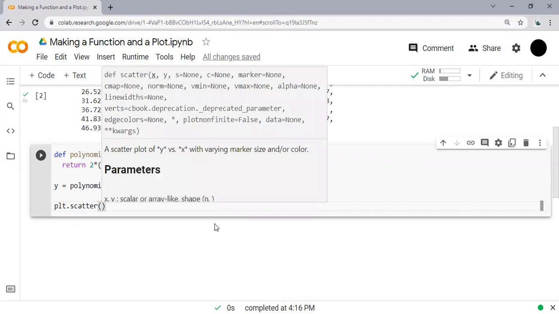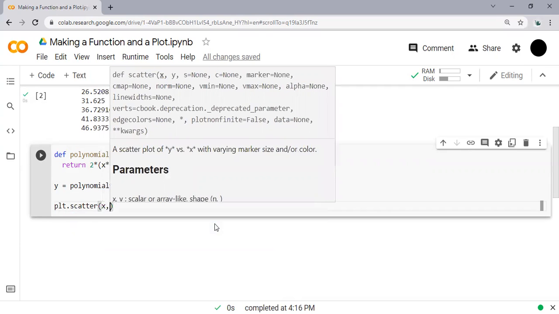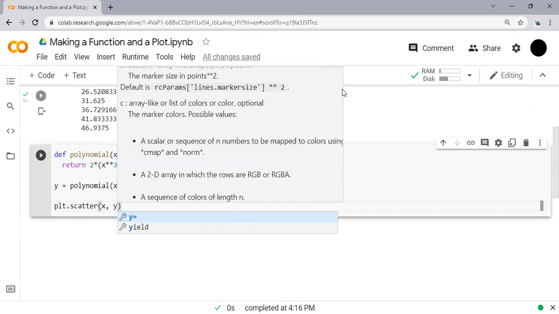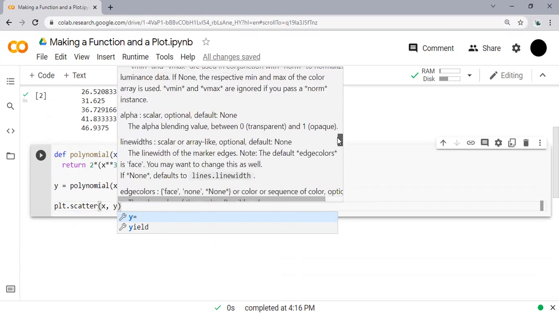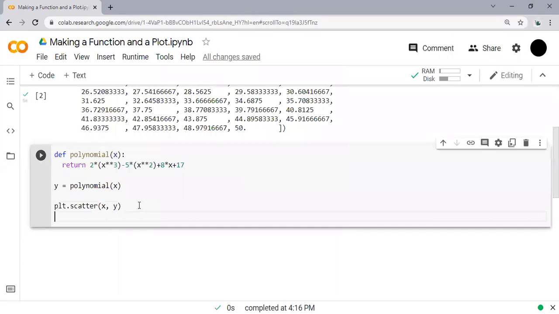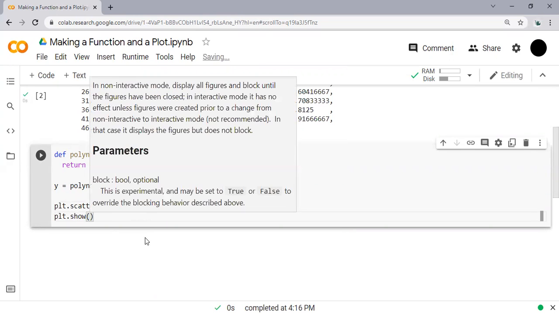Scatter within the parentheses X, Y. Okay, you can see these parameters X, Y, scalar or array, shape, and yeah, you can see this manual, this explanation. And then I will show the plot. plt.show. This is the syntax.